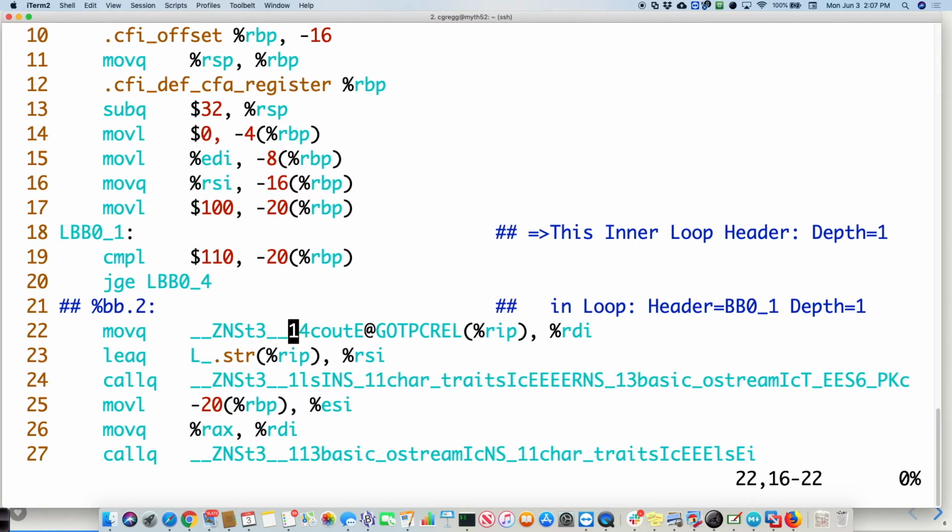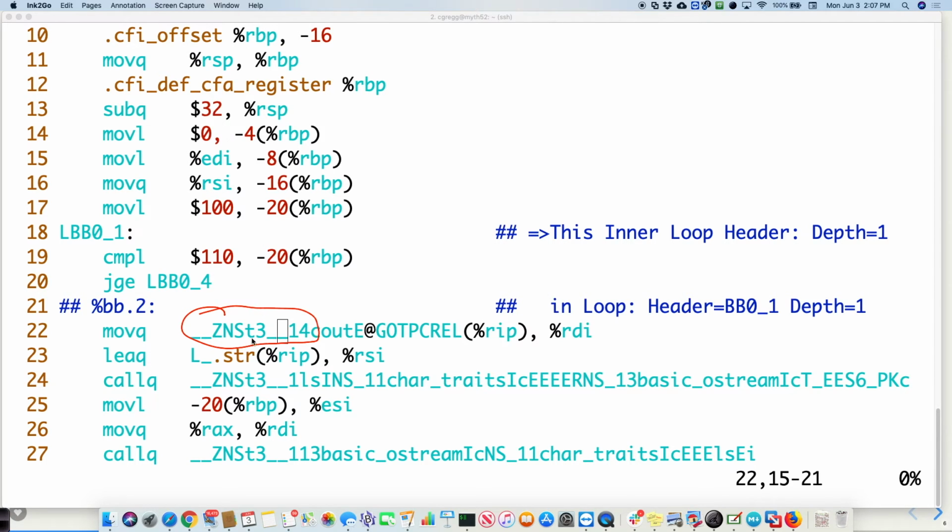It's got all this garbage around it, like underscore ZN ST3. You didn't see that when you saw your functions in C code for an assembly or whatever. The reason is because C++ allows you to overload functions. So you can't have just one cout. You could have 10 couts that all have different parameters and things. So what it needs to do is what's called name mangling. It mangles the name and keeps track of it, so that if you had 10 different couts, it would know which one to call, and you can't do that in C. It's one of the reasons we do 107 in C instead of C++, because it doesn't do this, and it's much easier to read this sort of code. So that's one thing you can look at in there.